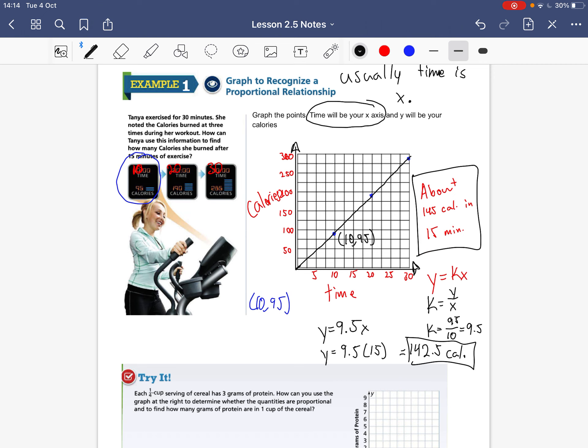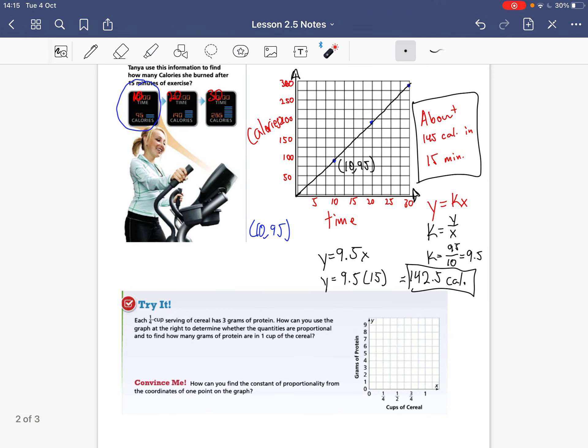So this is the exact value. This is what we found using the graph. So the problem with using a graph is it's not as accurate. But it gives us a good estimation so how we can graph the proportional relationship. And we're going to spend a lot more time on how to do this and this is more of what we do in pre-algebra but I thought I would show that to some of us.